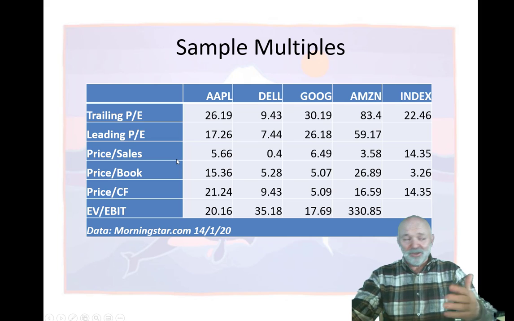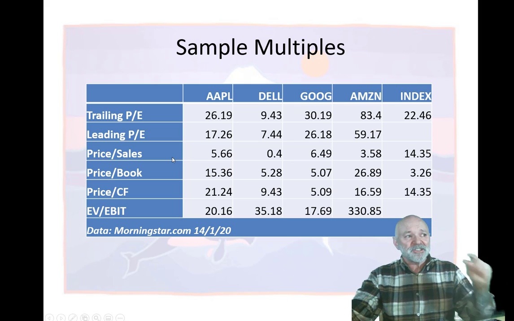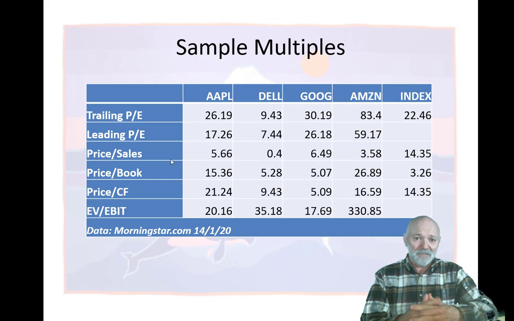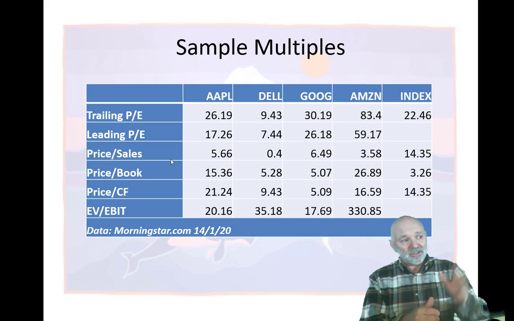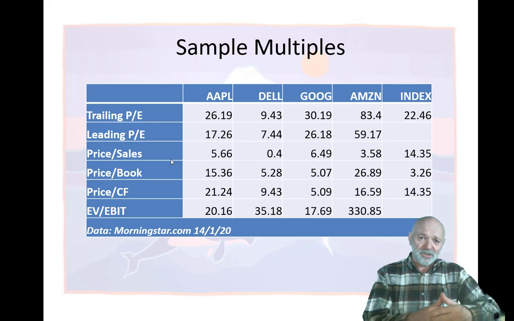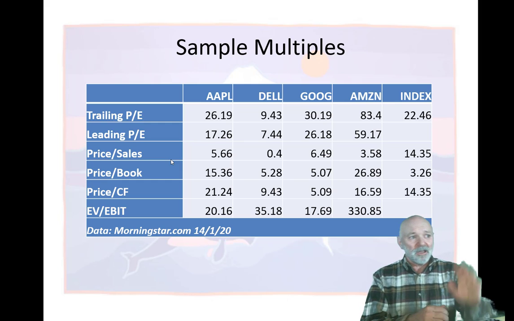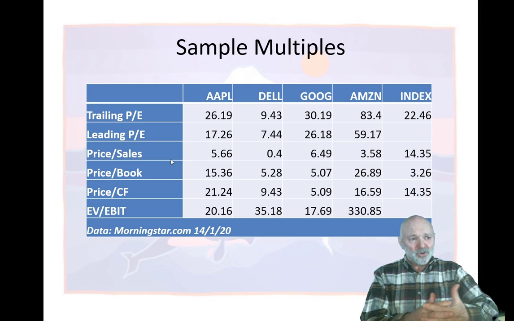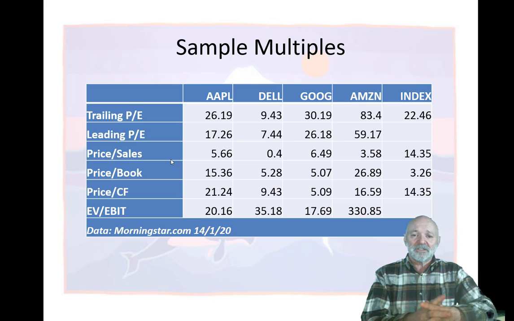Price to sales is another great way of looking at this. Their share price divided by the sales divided by the number of shares outstanding. That gives us an indicator that's actually quite appropriate for certain industries. We have a hard time valuing technology companies with negative earnings per share. And so this one will tell us that in a fast-growing industry, these are the strongest players. 5 times, over 5 times for Apple. Very low for Dell, but they're a very new company in a strange way because they've just been reconstituted. Google, about 6 times price to sales.